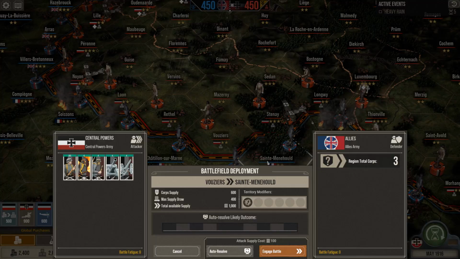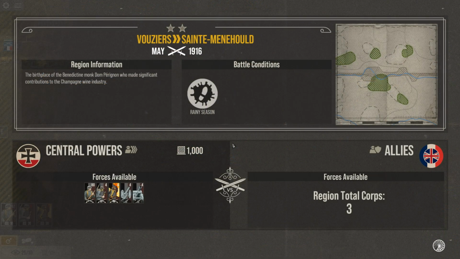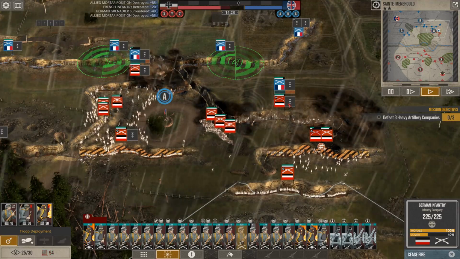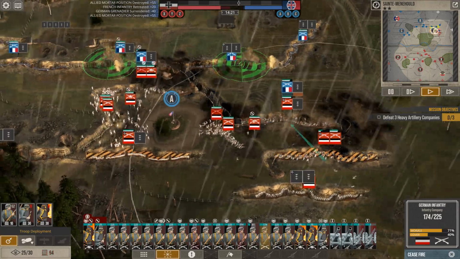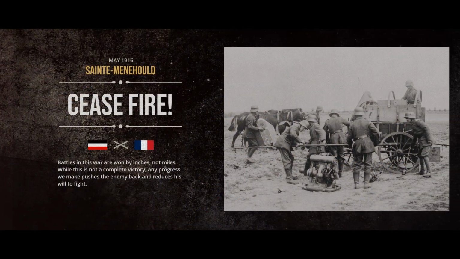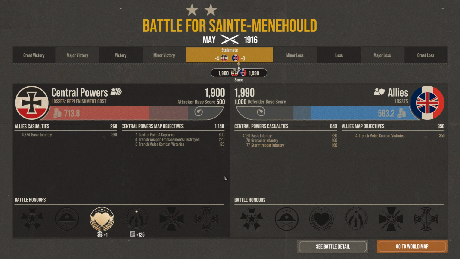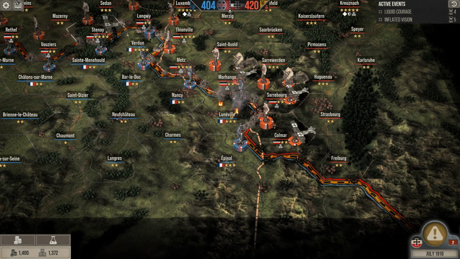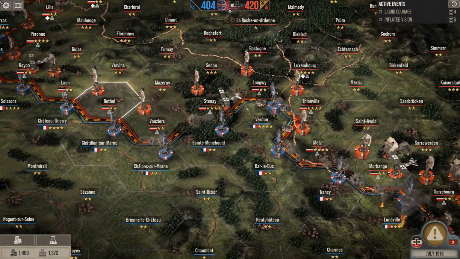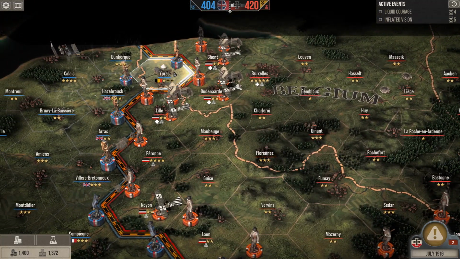Now about that fake distraction attack I mentioned before. You want to make a small scale attack on another part of the campaign map and invest some units into at least capturing one objective before calling a ceasefire. This attack might sound costly as just a distraction, but what it does is give your enemy a reason to reinforce that part of the front instead of the one you are really attacking with your main force.